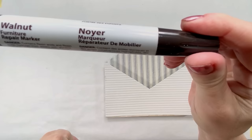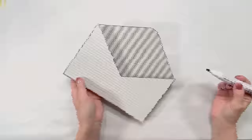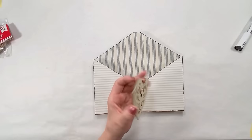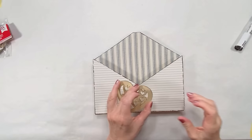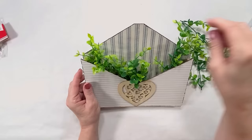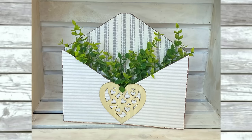Using the furniture pen in Walnut, I'm going to go ahead and distress this. The paper definitely soaks up these pens really quickly, so don't linger — move quickly because it soaks in like a sponge. Then I'm taking one of these Dollar Tree wooden hearts again. I just think that's one of the higher end little wood cutouts they've done at the Dollar Tree in a while. I glue that in the center. Now I'm using some greenery from Amazon — I got a great deal and will leave the link down below — and I fill this up. I absolutely love the way this came out.